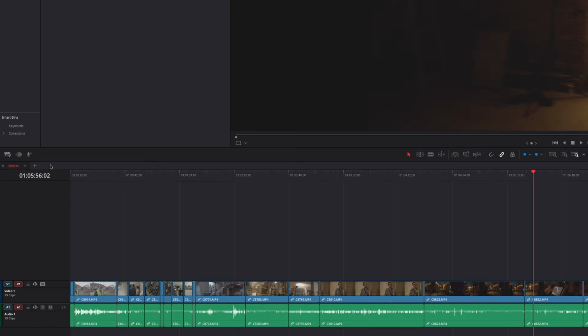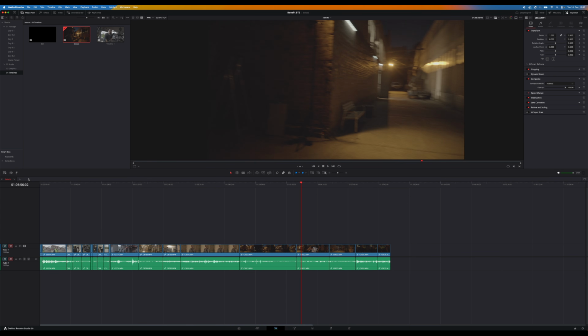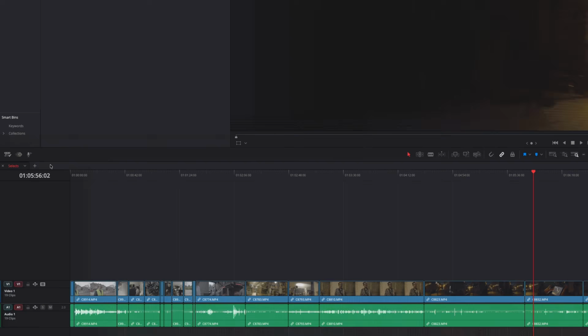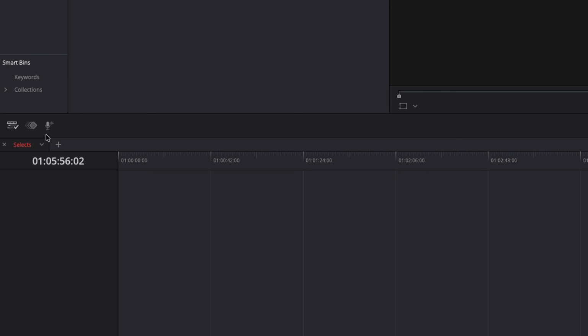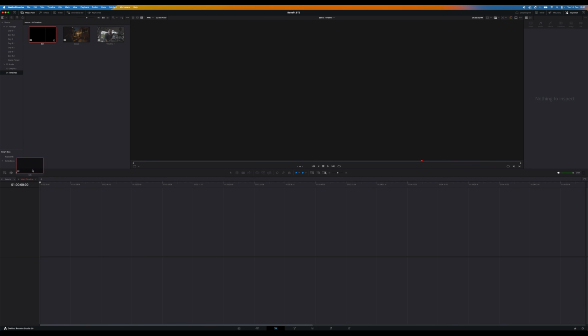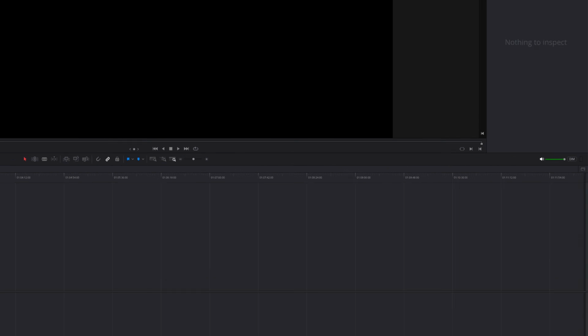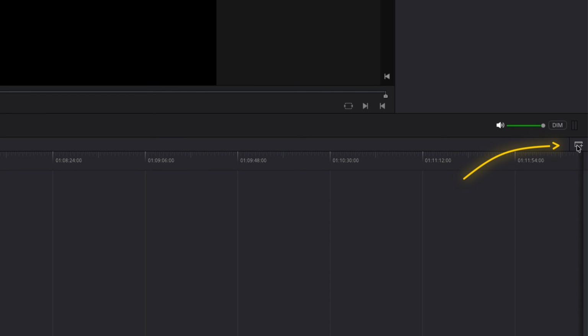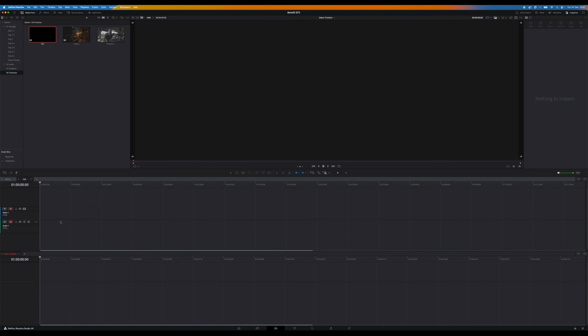Now, at first, it might not look like anything has changed, but what it actually does is open this timeline tab area right here. You can either add new timelines by clicking this button right here, or just drag in existing ones from the media pool. When you click this button right here, it will add a timeline below it. You can stack as many timelines as you want, but I usually keep it to 2.